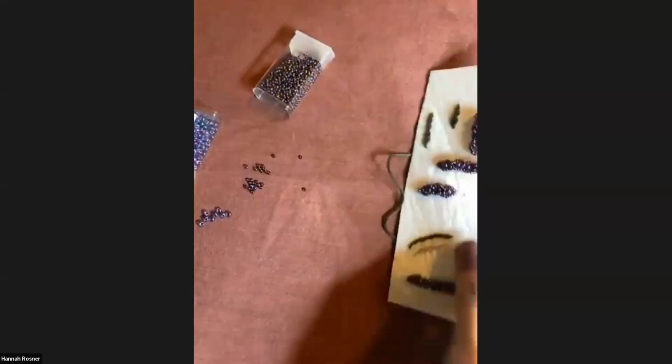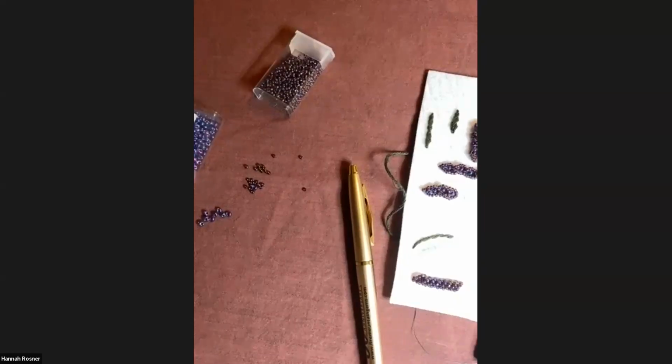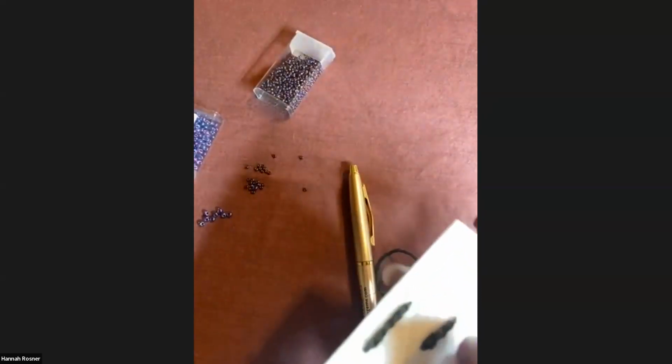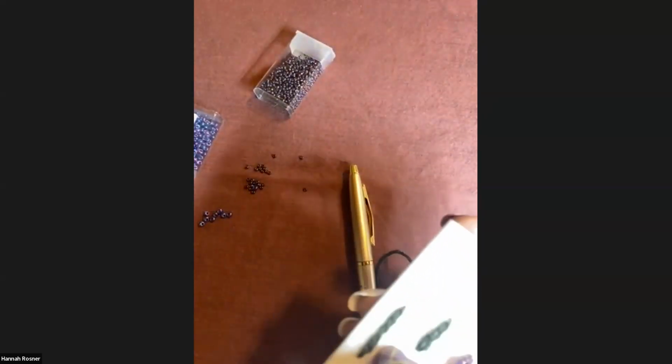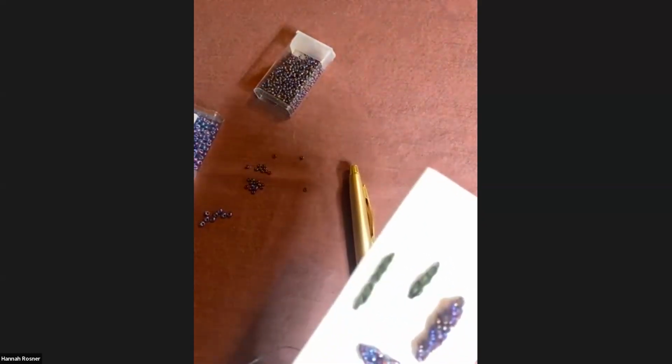And that's all. So Hannah, is there a name for that stitch? No, there is not. I made it up. I'm sure there is. I would probably refer to it as stem stitch, but what I've been playing with is taking traditional embroidery stitches and redoing them in beadwork.